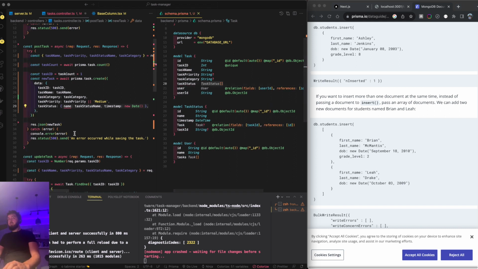But the reason why we did this was so we can ultimately build a timeline component down the road where we can track the task associated to the status that it's been through. So you can, from an admin or a project manager view, see who's doing what task at what time and when you're hitting milestones, and put it on a calendar or some sort of line chart or something.